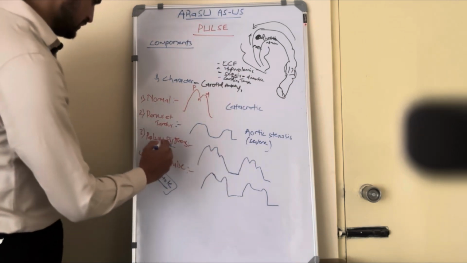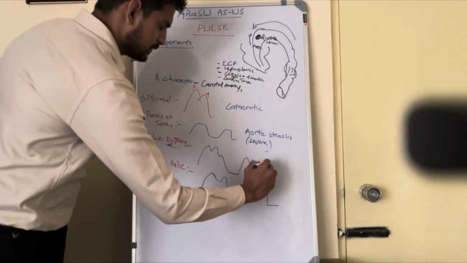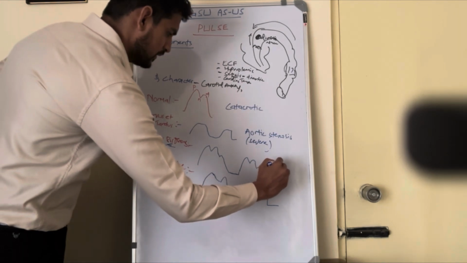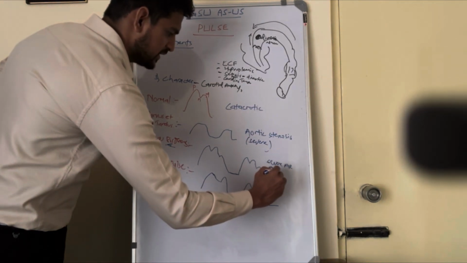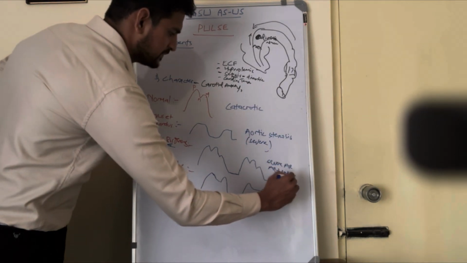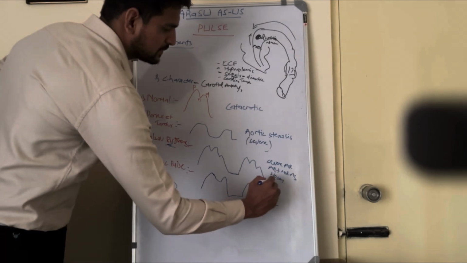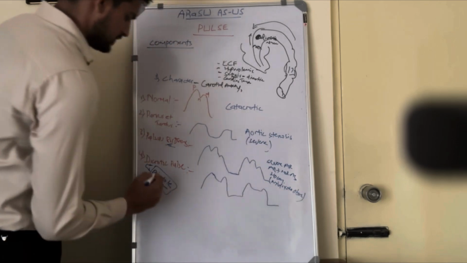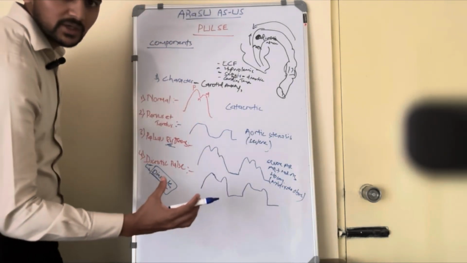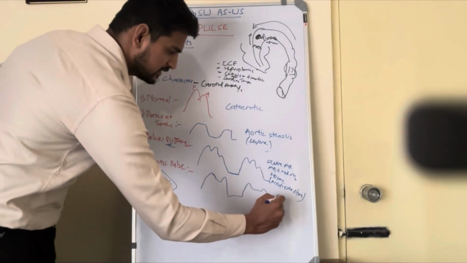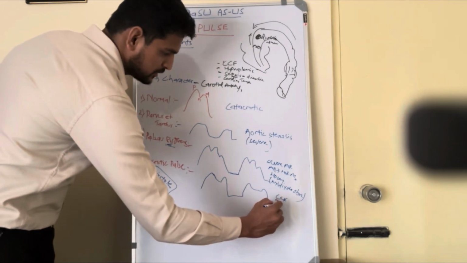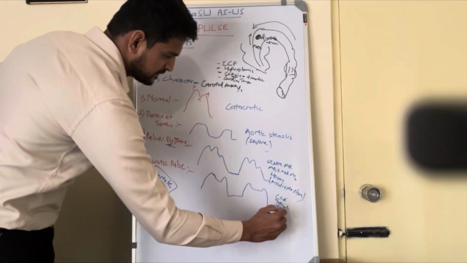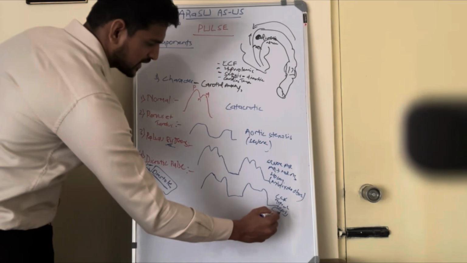And you know the conditions now. To list them out here, we missed pulsus bisferiens. So the conditions were severe AR or AR associated with moderate AS, and HOCM. So just remember a term, mid systolic obstruction. Coming to dicrotic pulse, where the heart is not able to pump enough blood, this is seen in congestive cardiac failure, hypovolemic shock, sepsis, and even cardiac tamponade.